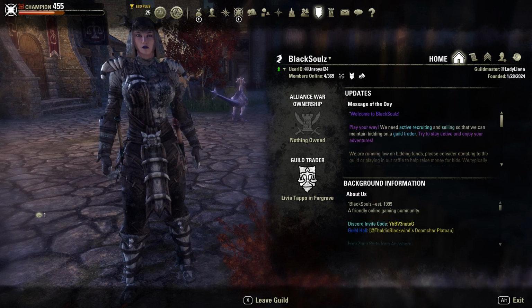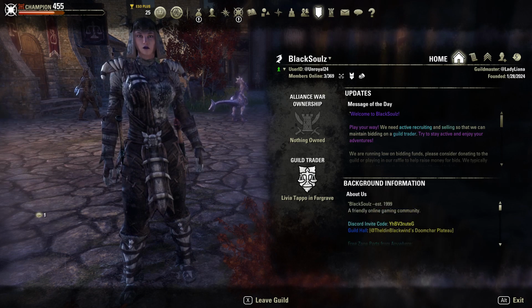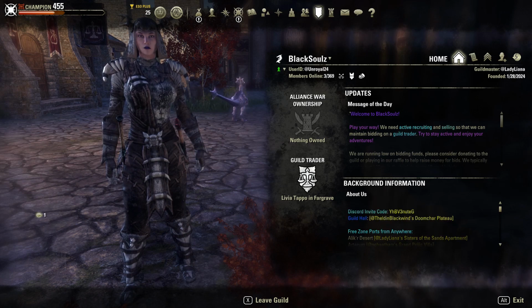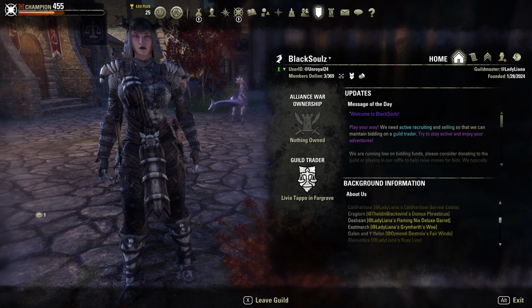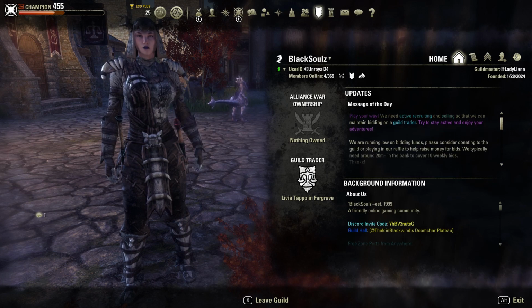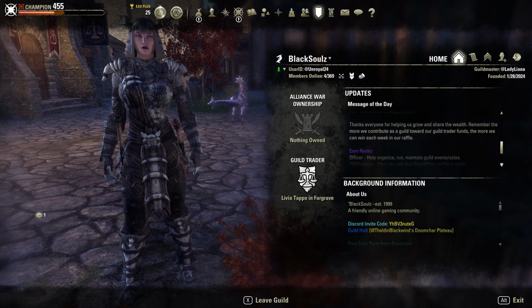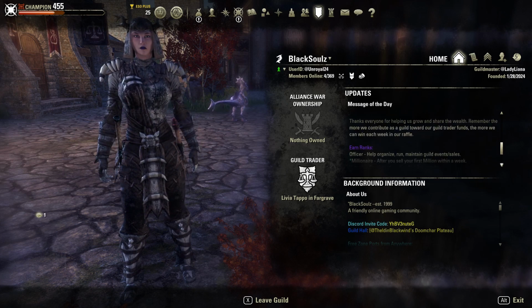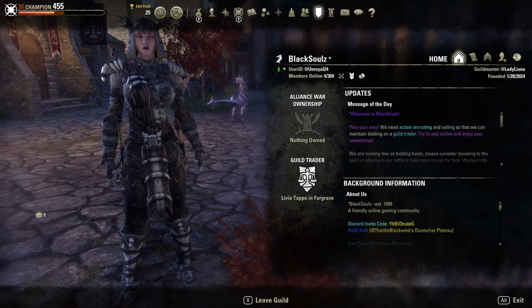But we got that one, and we got another one that, yeah, just a friendly online gaming community. They don't really ask for much. They got Discord invites. They got all sorts of other stuff. Anyways, these ones, they don't really ask you much. This one is kind of new. They're asking for bidding funds, which they only want 1,000 gold a week, I think. Yeah, you just deposit a little bit of gold in there, and they will be alright with it, but they're not going to kick you out for anything like that. That is the kind of guild I would personally join if I were you guys, especially if you're brand new.